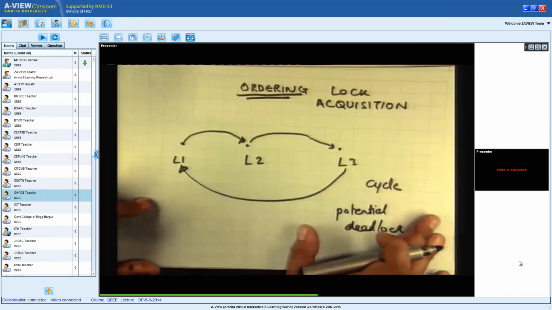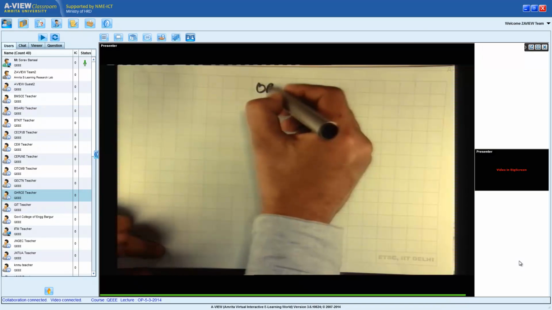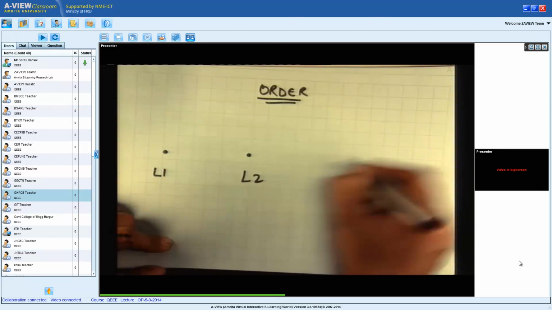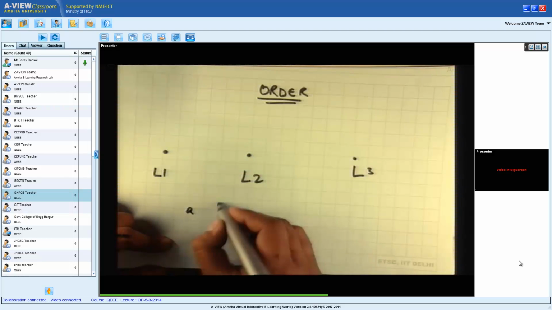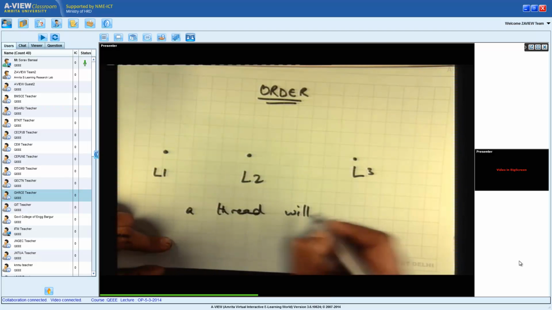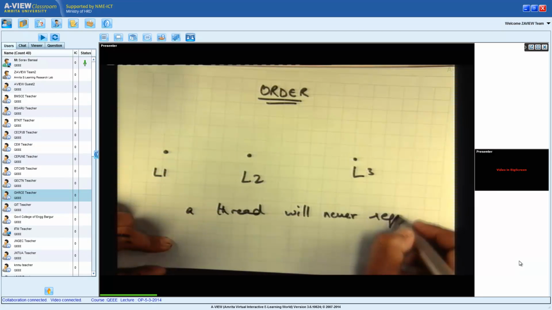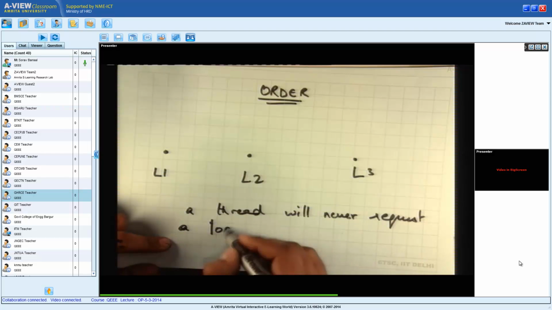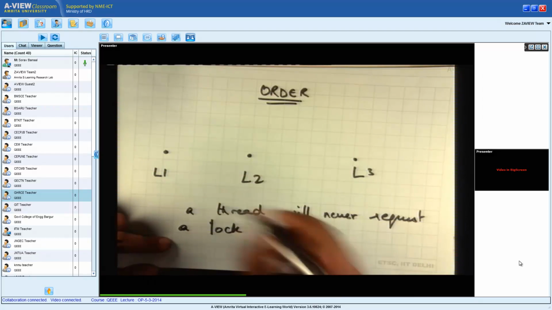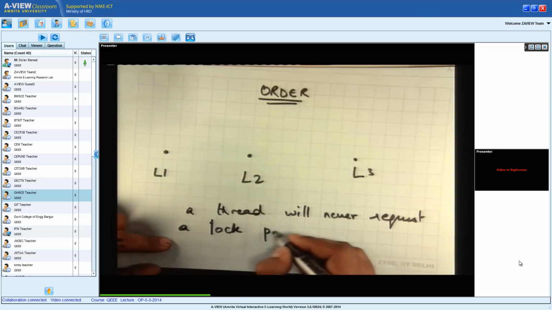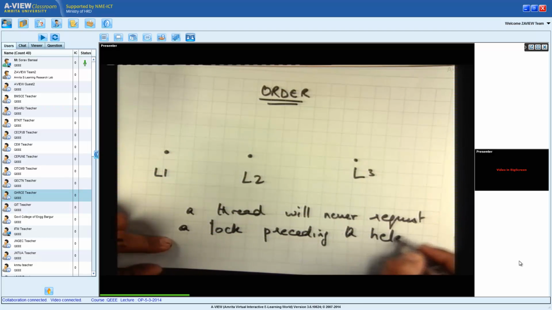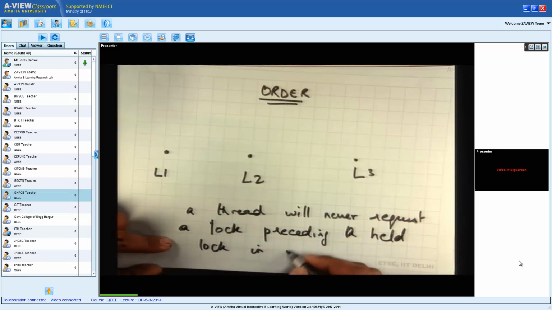So instead of this, let's say I put an order, L1, L2, L3, and I say a thread will never request a lock preceding a held lock, right?